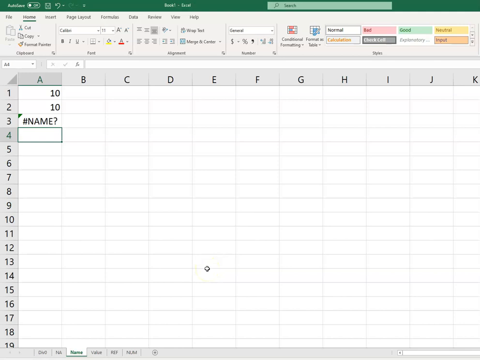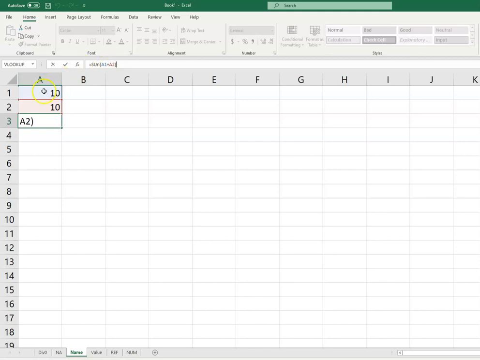All right, so the name error you see here, number sign name question mark. This one is quite simple. This means that in the formula that you have typed in, there is something that Excel doesn't understand. If you look very closely at my formula up here at the top, you should be able to see what it is.